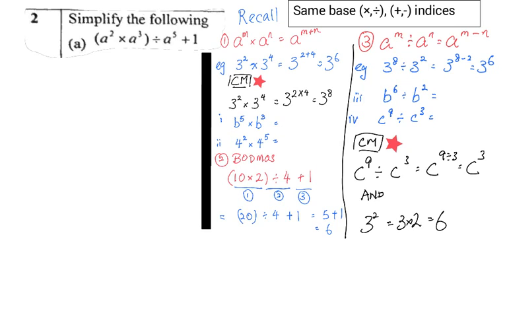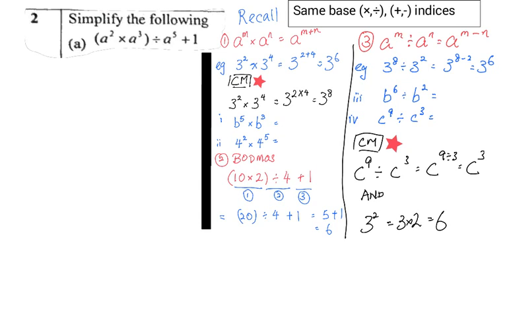Now that we have done question 1 correct, now let's go to question 2. Now say I want to do this question, but I'm not so sure or I can't get the correct answer. I want you to recall. Now when we say same base and multiply and divide, we add and minus the power, the indices. So in this case, if a to the power m times a to the power n, they multiply, and then I'll add the power. So in the case of 3 squared times 3 to the power of 4, we add the 2 powers together and we have 3 to the power of 6.